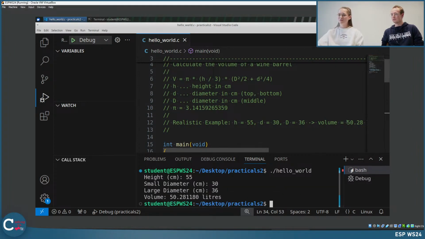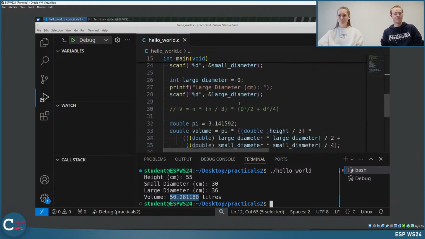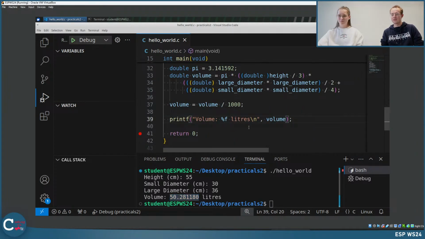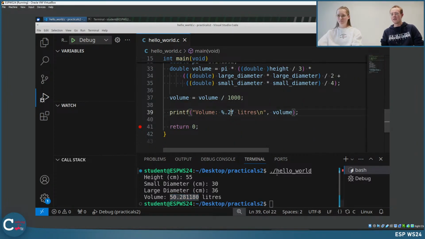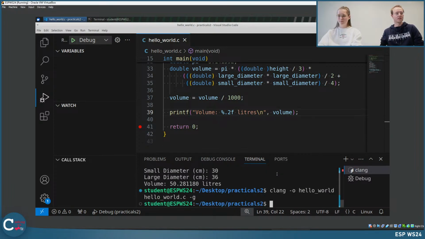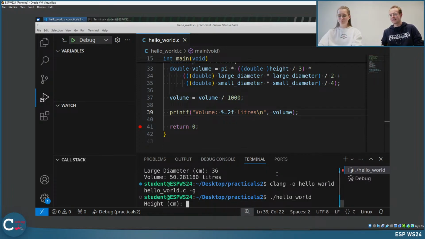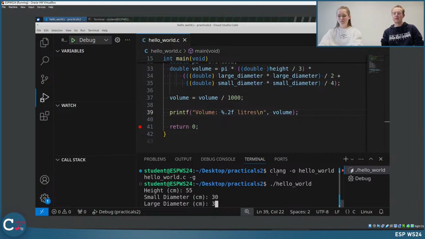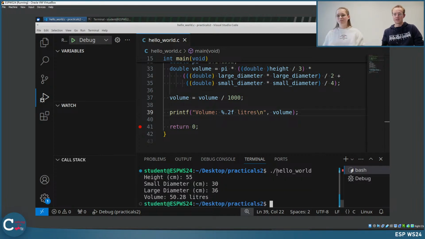Oh, okay. Yeah, now we have the same solution, but with many points after the comma. Yeah, so we can show this. Maybe we need this also in one of the weekly exercises. You can specify with the dot and then a number, in this case 2, how many decimal places should be after the comma. And if we write 2, we also get exactly 2 decimal places here.